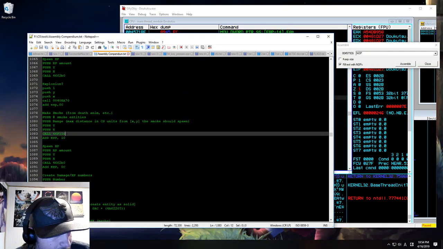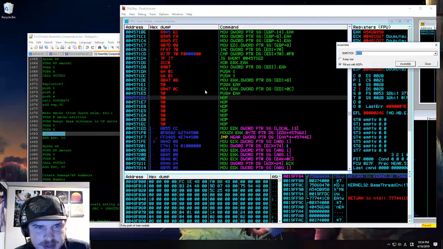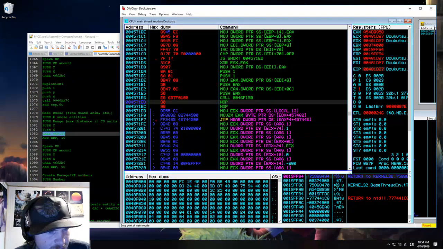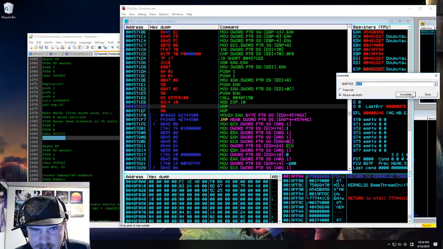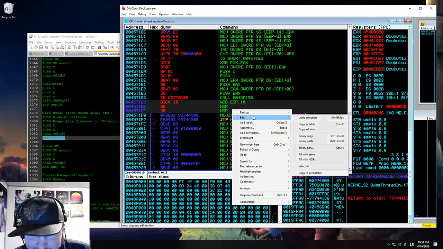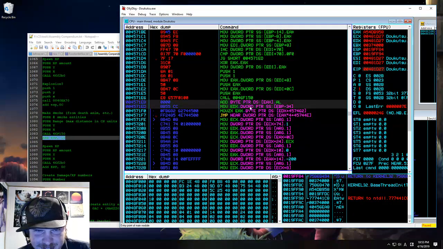Back under assembly component. We just need to call this thing, because we should have enough bytes, and then add ESP 10, and that is, we are 1 byte short. Heck. Hello, Tommy. Do you still exist?